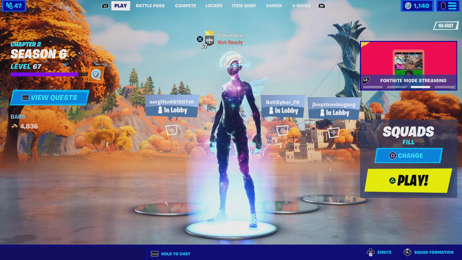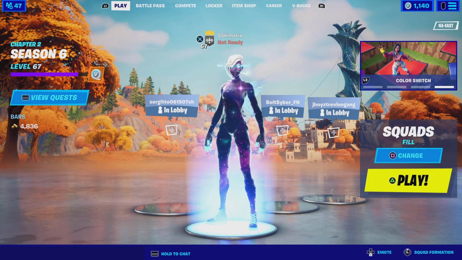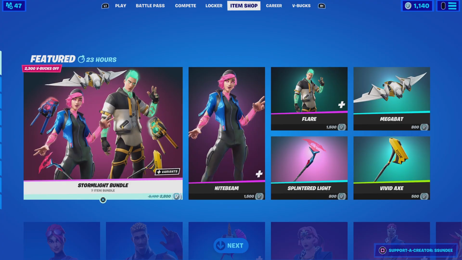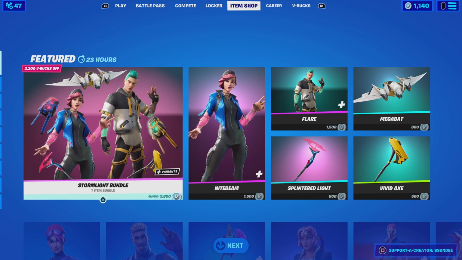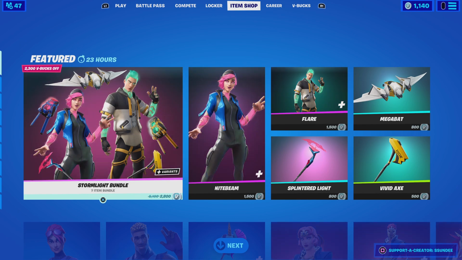To another video. Today's video is an item shop review. As you can see, oh, my newspapers are not working. Okay, don't worry. For today's item shop review, as you can see, we have the new Storm Lightning bundle.